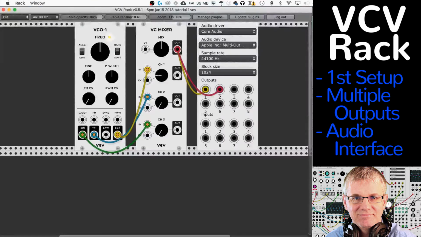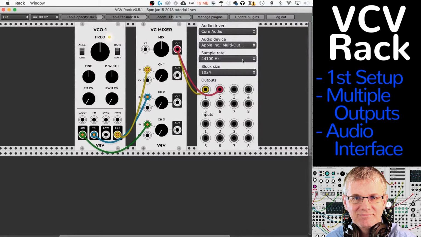It gives me a different sound as well. So that's how we would connect the... That's how we have our first setup, like we talked about, and we've seen how to connect these stereo outputs as well. Now, I want to talk briefly about the audio interface we chose first.